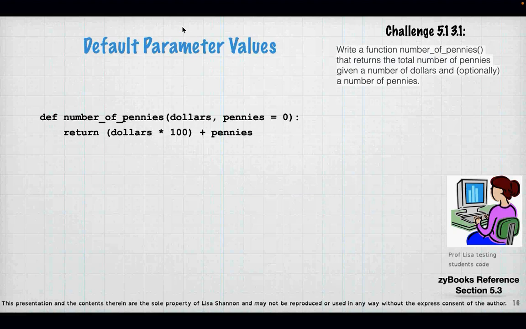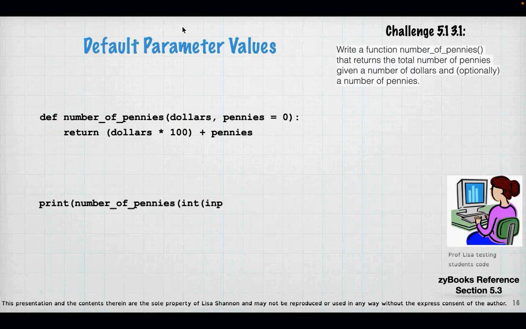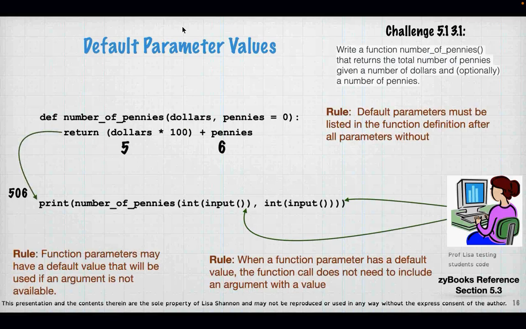So I said a little bit ago that you always have to have the same number of arguments as you have parameters, mostly. Now we find out what the mostly is about. What's happening here is I have something called a default parameter value. A default parameter value is a parameter that has a default value. The way I define this in Python is, in the function definition, I can write a parameter followed by an equal sign followed by a value. And that will become the default value for that parameter. Now there are a couple of rules that you have to follow here. One of them is that all parameters with default values have to come after parameters without default values.